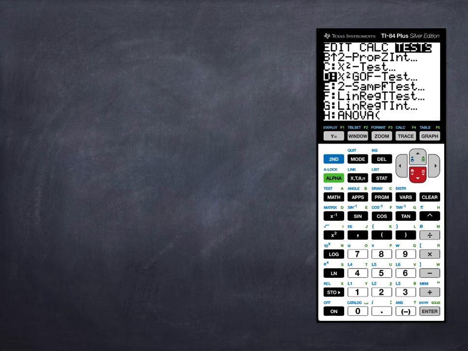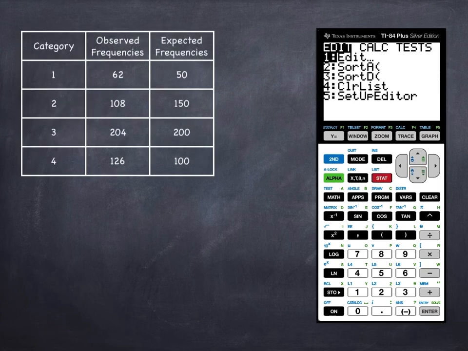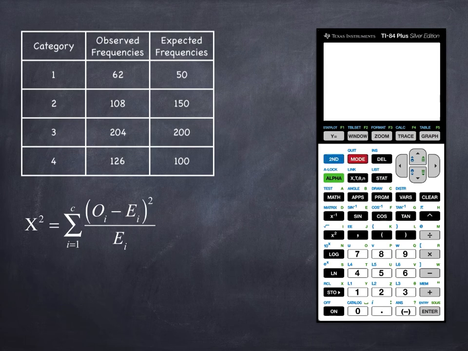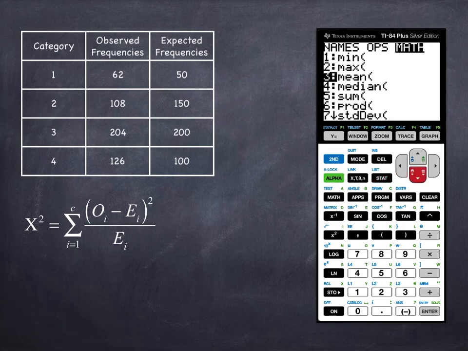But on a TI-83 calculator, the chi-square GOF test command is not programmed, so you will have to calculate the p-value yourself. To do this, we begin by entering the observed frequencies into list 1 and the expected frequencies into list 2. And then to calculate the chi-square formula, which is the sum of the observed values minus the expected value squared divided by expected, we do the sum by pressing second, stat, arrow over to the math menu, and arrow down to find the sum command. Press enter to select.